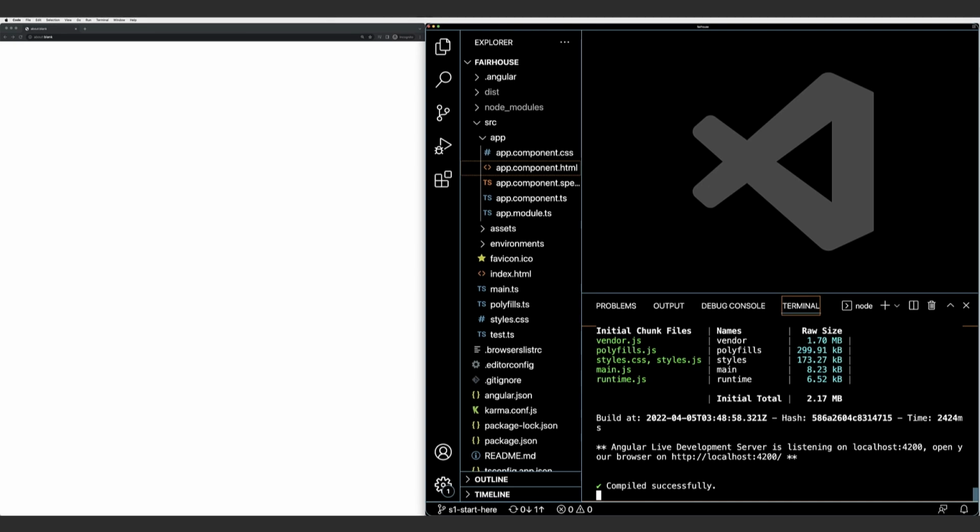If that's the same content being displayed in your browser, then we're off to a good start. If you are unable to get this message to display, be sure that you have installed the dependencies with npm and that you are in the right folder. These are two common mistakes. Ask me how I know. All right, this is excellent. Your app is up and running and we can move on to the next step, working with components.